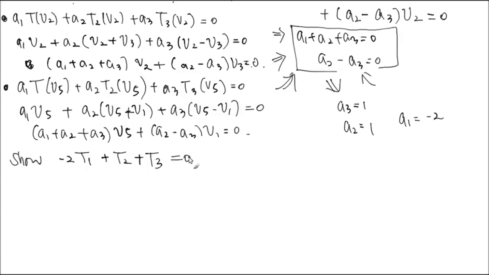You plug in V1, you plug in V2, all the way to V5, and they're all 0. Then it determines it to be the 0 function, right? But that calculation is kind of a repeat of this one. But logically, you have to state this one. If you set it like this, the above calculation shows that it is actually 0. You don't have to repeat it again, but that logic better be there.